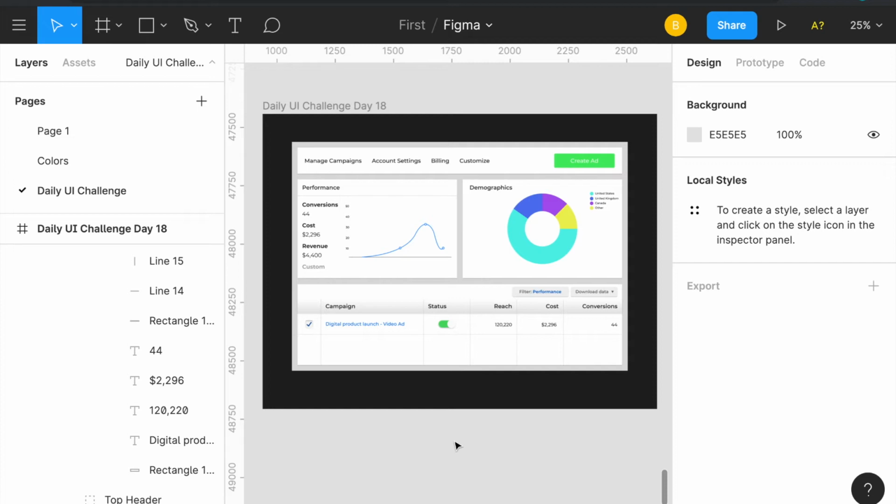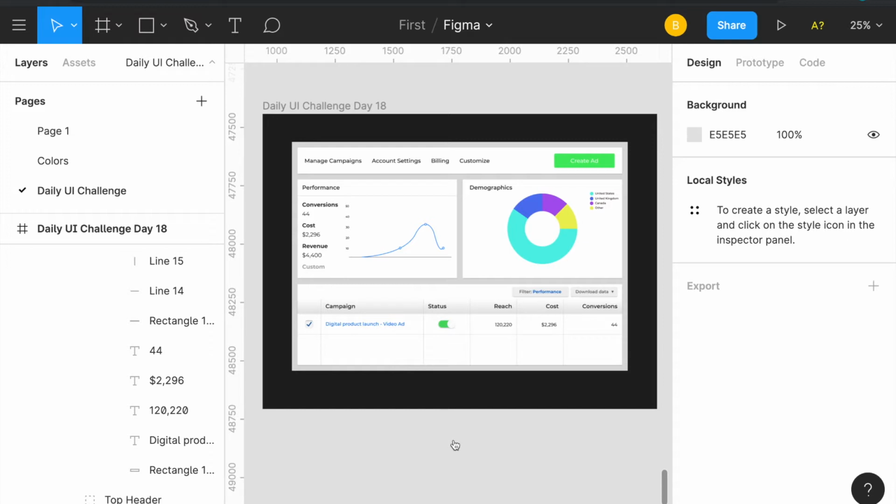What's going on, everyone? So I'm back again with the daily UI design challenge for day 18, and I'm currently traveling for the holidays, so I'm trying to do the best I can and maintain it as daily. But since I will be out and about on a road trip, it's going to be quite difficult for me to do this every single day, but I'm still going to stay consistent, and I'm just going to go along with the last day that I progressed from.